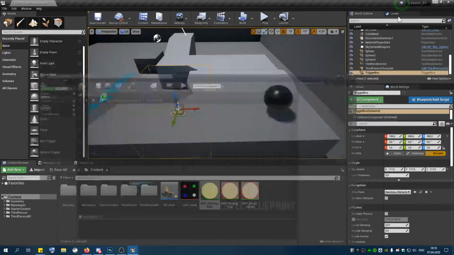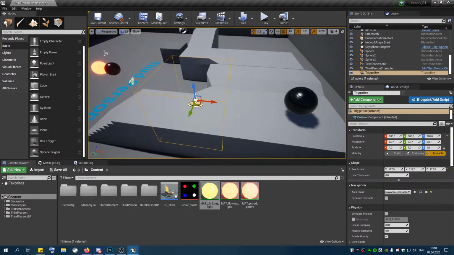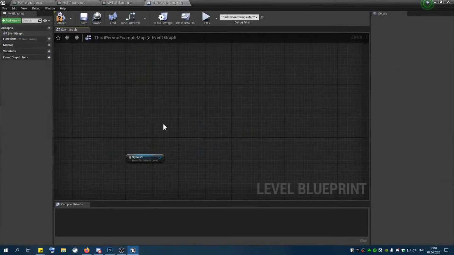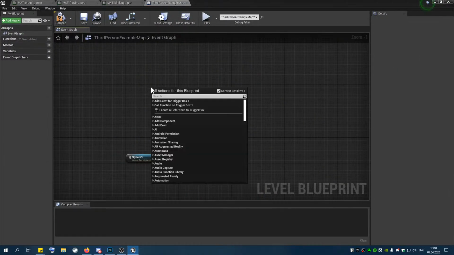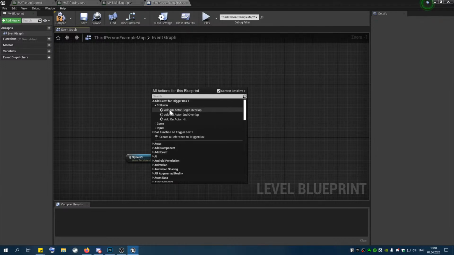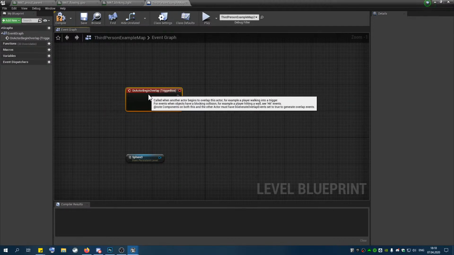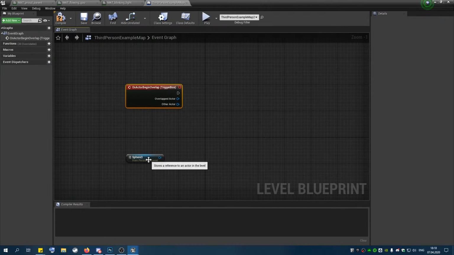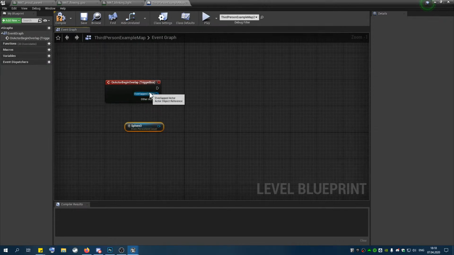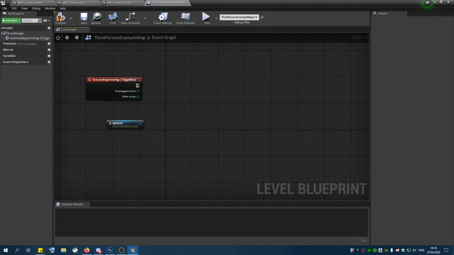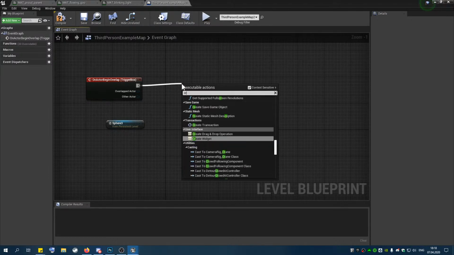When we selected our trigger in a level, right? So in our level blueprint, I'm going to right click and add event for the trigger. This will be collision, add on actor begin overlap. So this means that whatever actor we specify after will enter the trigger, something which happens after this will happen.